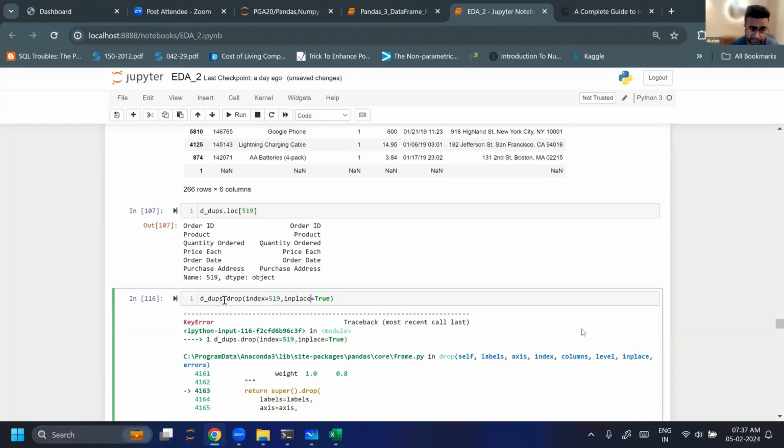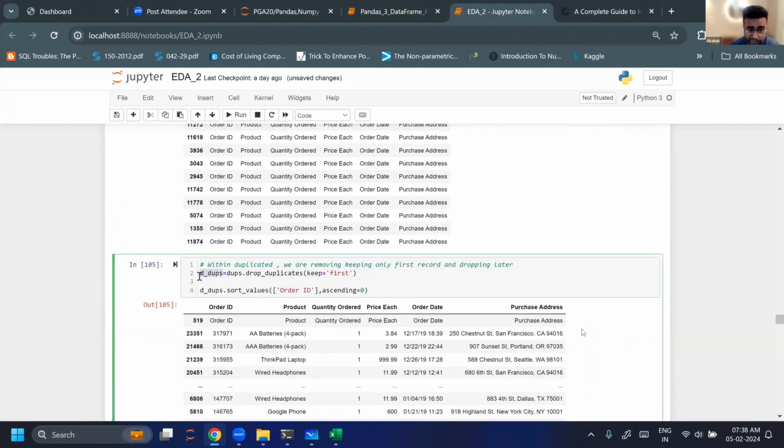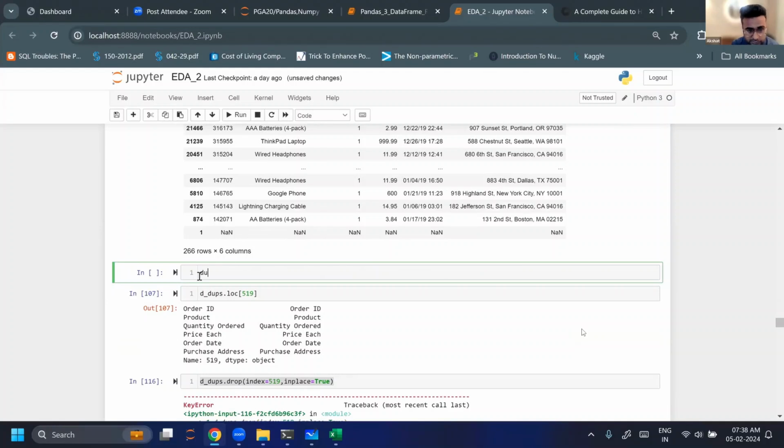Similarly, you can see that this is the dedupes that I have already made, which has my duplicates removed. From dupes I have dropped duplicates, kept the first entry, and then saved the same data as d underscore dupes.